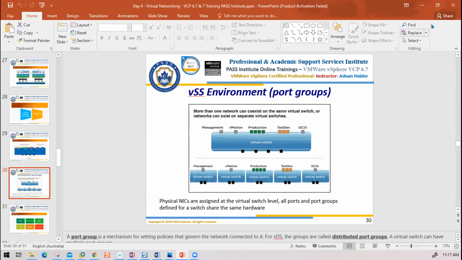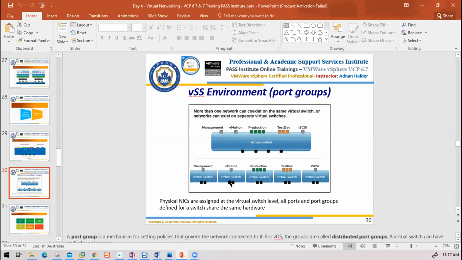Sir, I have one question. After adding this port group, we have to add two NIC cards as well. So, for example, if I need to add two NIC cards, what should I do after this? Two NIC cards meaning, there are two types of network cards here. There is a physical network card and a VM network card. So you're talking about the physical network card? Yeah, same, sir, as per the architecture.